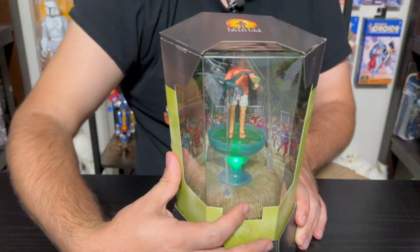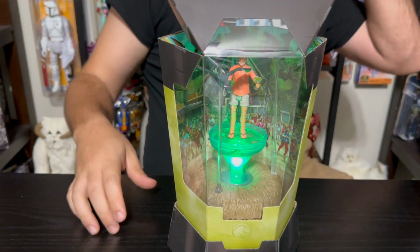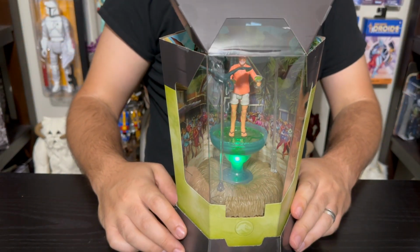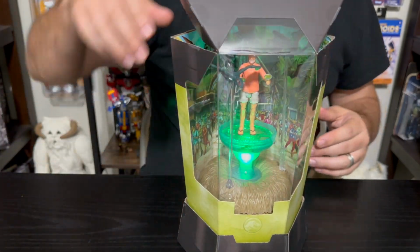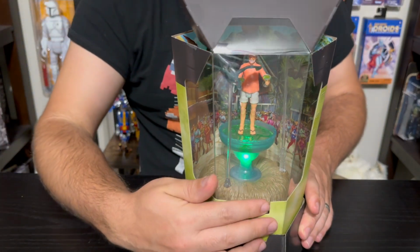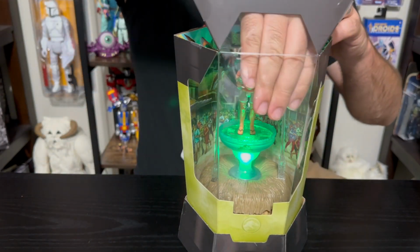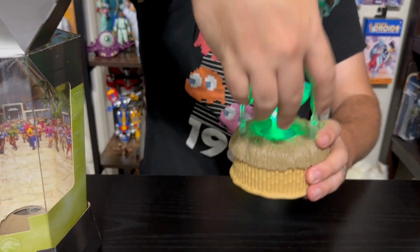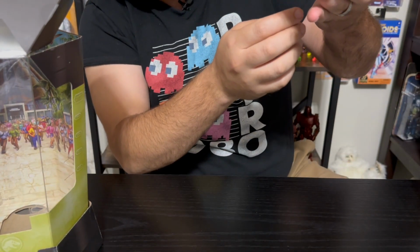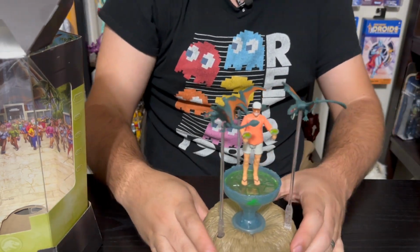Not bad. So that's your look at the Jimmy Buffett Bubbles Up set here from Mattel, the SDCC exclusive, featuring sound effects that I'm having to talk over here, as well as all these great little aspects of the design. And I hope there's no switch to turn that down or off, so you just kind of have to live with the sounds.